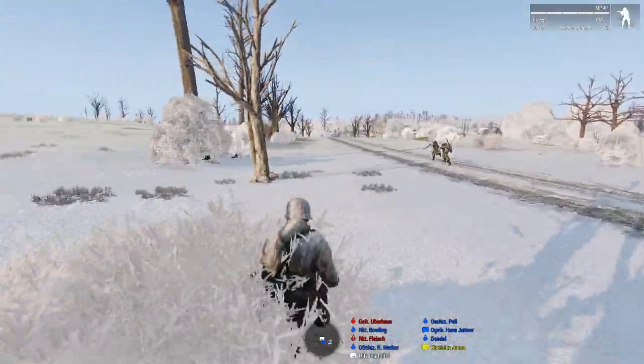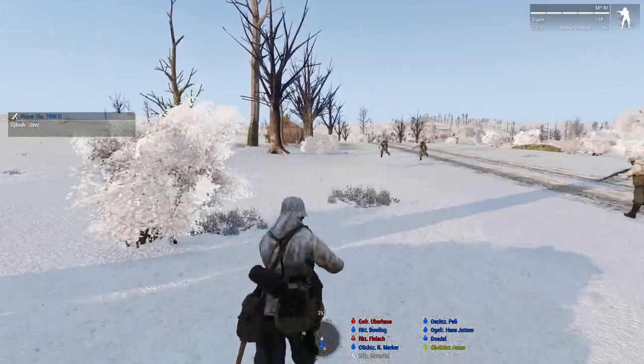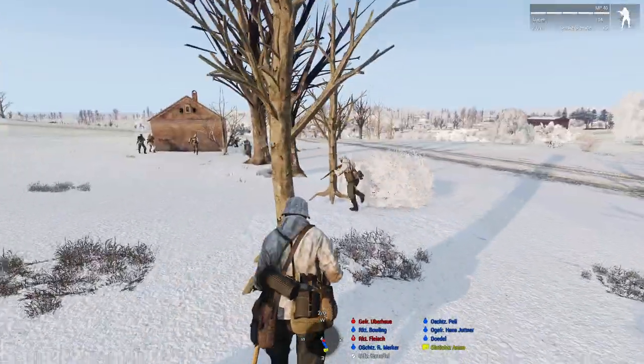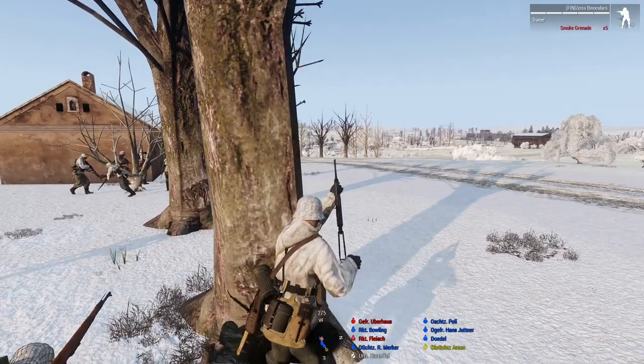Alright, cross. Get to those first buildings. Find cover. Alright, find hard cover around here. Watch fire southwest. Watch fire. These are Germans.